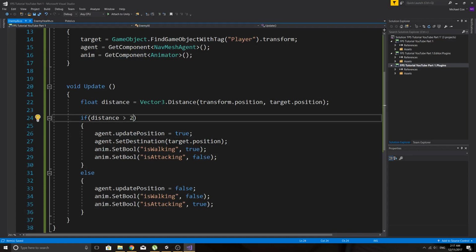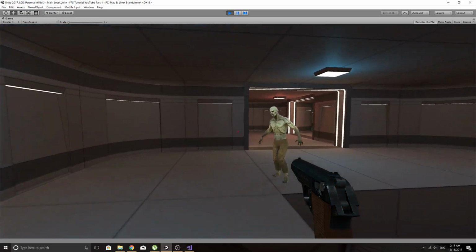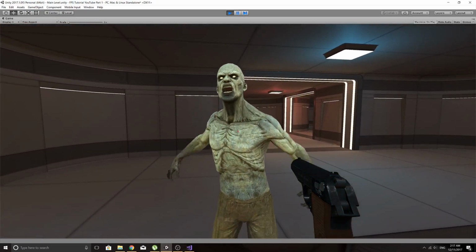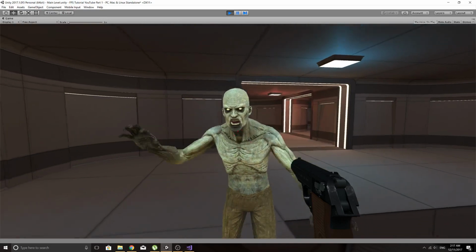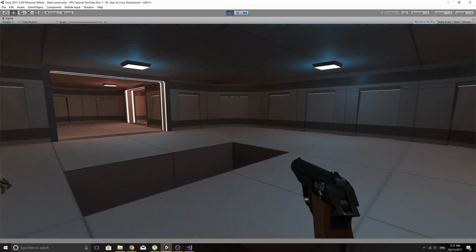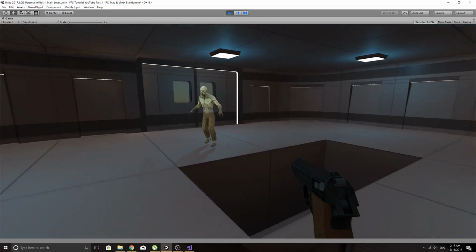We'll say 2. Okay, so there we go. He gets close to us and he tries to attack us. And we move away and he will stop attacking and he will keep chasing us.